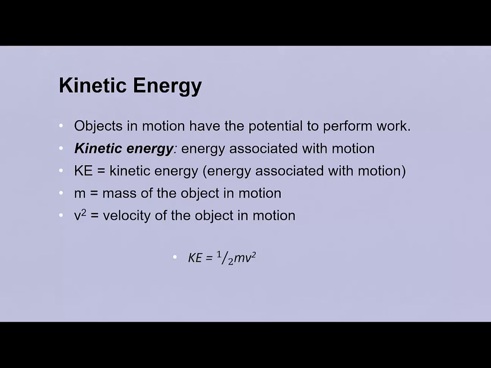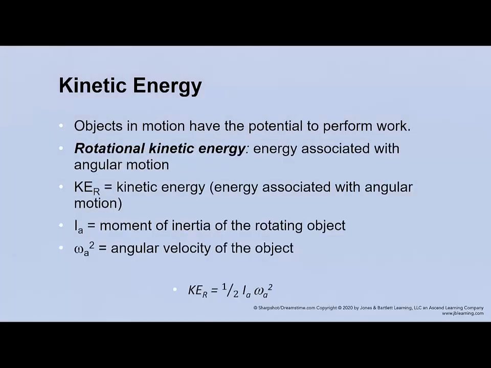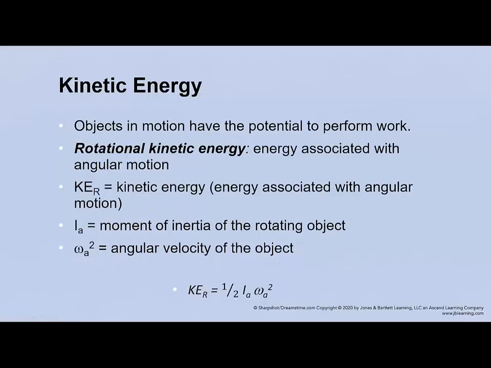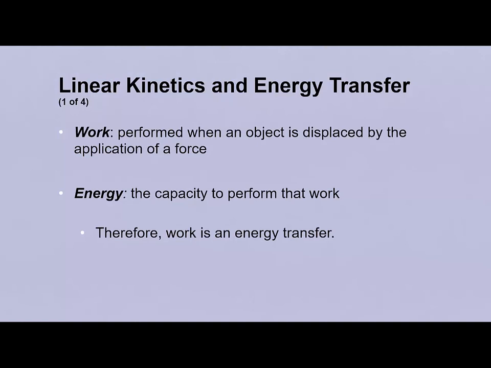Okay, kinetic energy, there's two types. There's translational or linear motion, or rotational motion. If it's rotating, you're looking at angular motion. It has rotational kinetic energy that is also directly proportional to 1/2 its moment of inertia times the square of the angular velocity. If you recall, moment of inertia of a rotating object is its resistance to angular motion, its inertial property to resist a rotating object. Don't worry about that too much. We're mainly going to concentrate on translational kinetic energy.